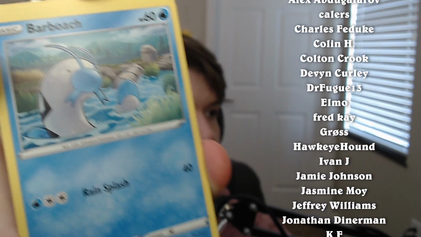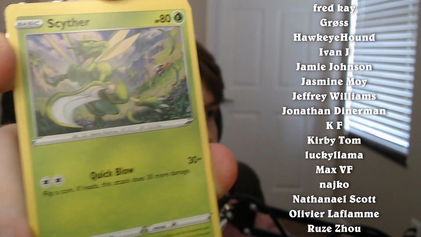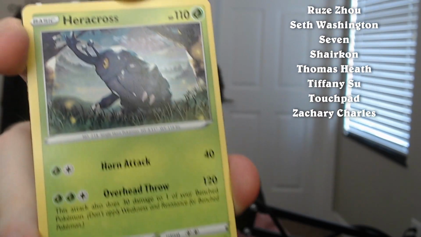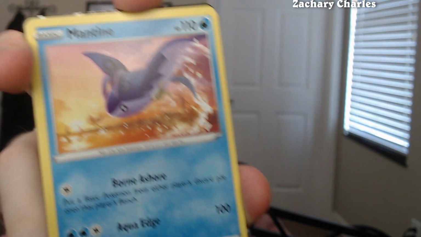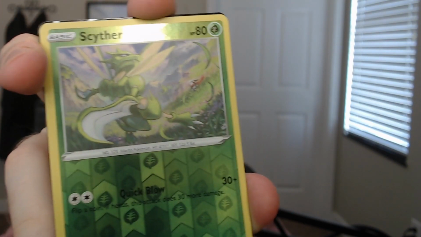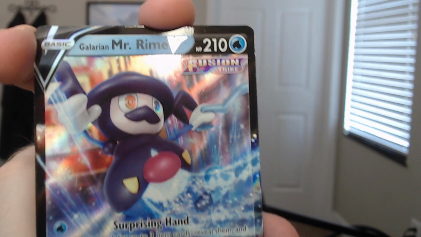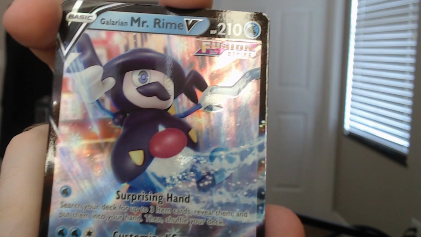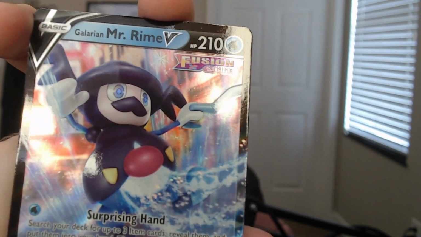I keep leaking things. That's okay, because we got something sick apparently. Eevee! Scyther. Yo, that's a Galarian Mr. Rhyme? I don't know what this is, but it's sick.